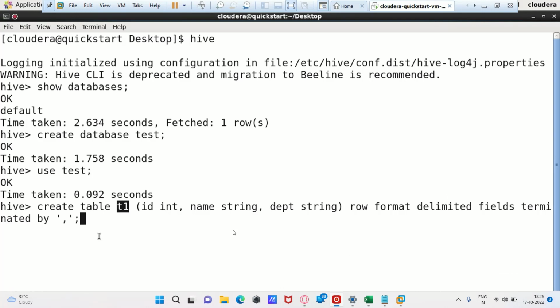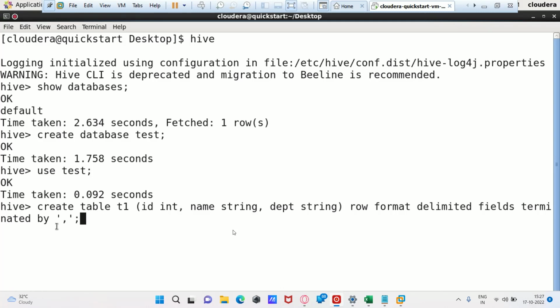Okay, and I hope everyone knows by now how to create a table. This row format delimited fields terminated by comma means my table is row formatted and the delimiter I have used is a comma. Okay, I gave you one assignment that you have to tell me what are the different file formats supported by Hive. I'm using here the CSV file format.